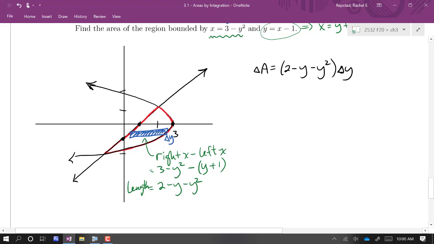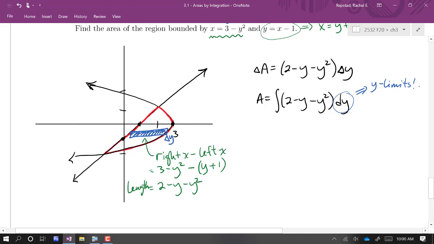So note that when we use horizontal rectangles, the width is a delta y. That means that we're going to integrate with respect to y, and we have to have an expression of y's. We integrate y's with respect to y. So this integral, when we write it out, we're going to integrate 2 minus y squared dy. And what we need now are limits. And because it's a dy, we have to be careful. That means that we need y limits.